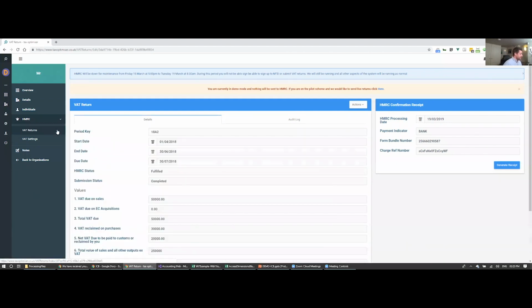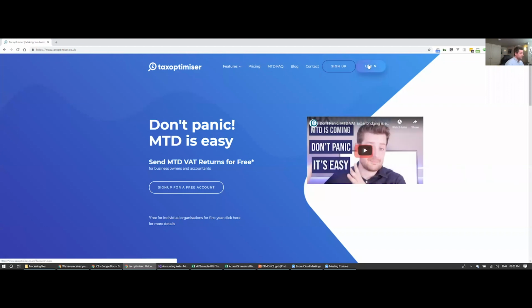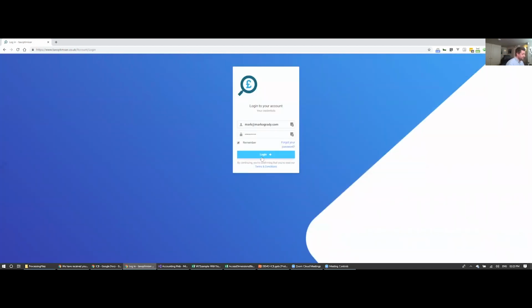And that's it. In terms of bridging software, that's as far as it goes. Now, there's more things that we can do. So as such, that's as much you can do in terms of just submitting the data. I'm just going to log in with a different account.